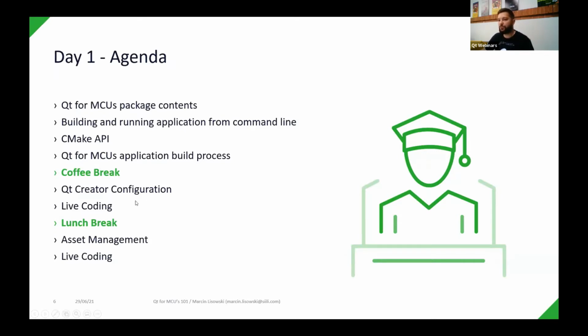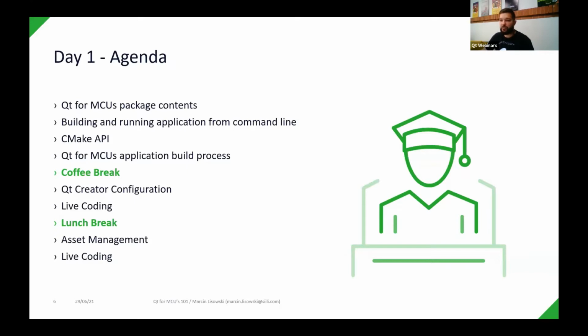And after those topics, we will have a short coffee break to get some rest, and we will get back to training with the configuration of Qt Creator, which will lead us to the first big live coding session, in which we will see how to write an application in Qt Creator and how to start developing your product.